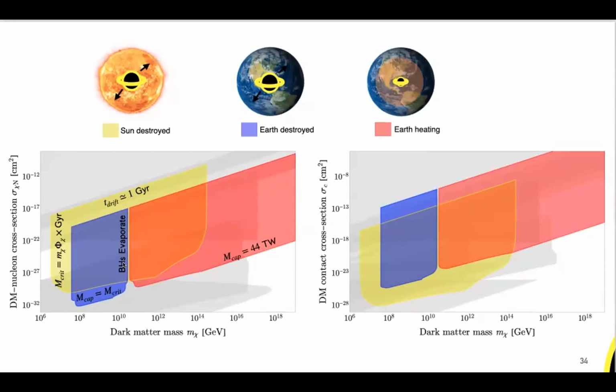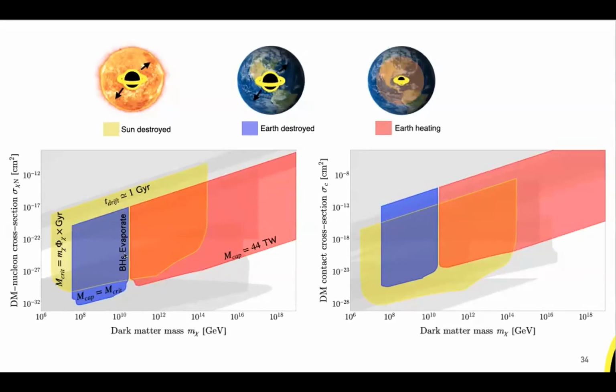And so this sets some nice exclusions. I would note that there's a really tiny sliver of parameter space here where you can consider a black hole that has appeared but hasn't grown enough yet to destroy the Earth. But we can thank all these direct detection experiments and the sun, because that region of parameter space is already excluded by a number of direct detection experiments. So thank you, we're safe from the black holes formed from heavy dark matter in the Earth.